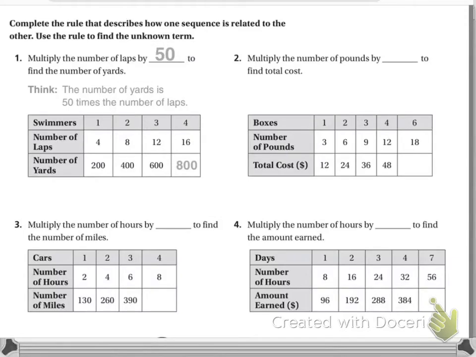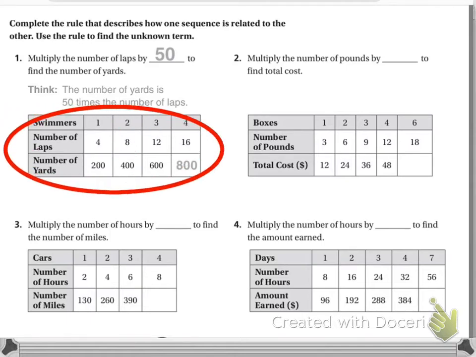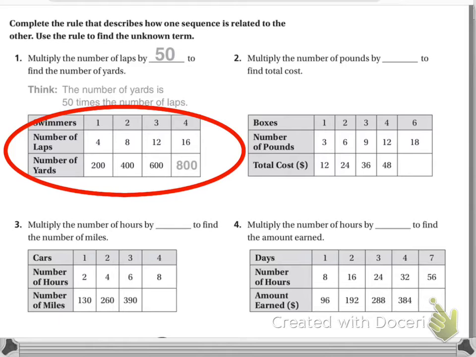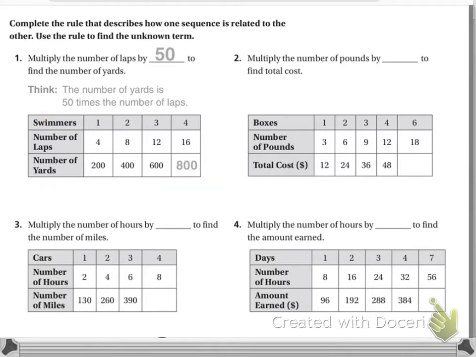Hey guys, today we are looking at Go Math Lesson 9.5. We are going to be exploring numerical patterns. Let's get started. Numerical patterns is not too bad. All you're doing is using sets of data to try to figure out patterns, and then you could use that data to make line graphs or line plots.